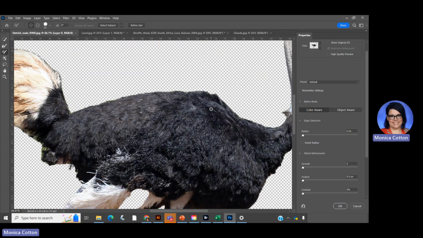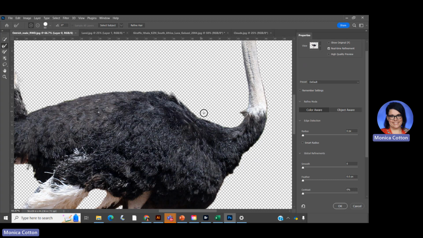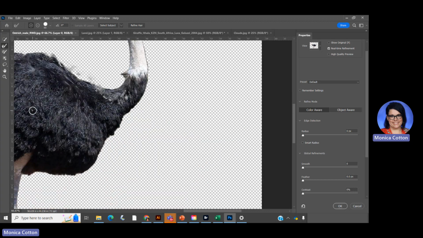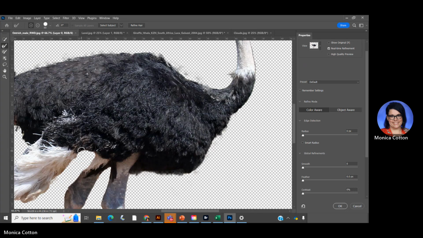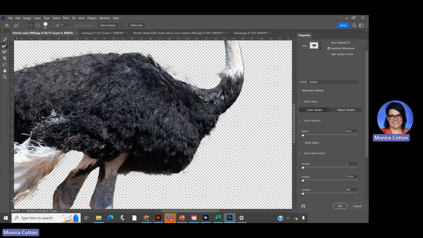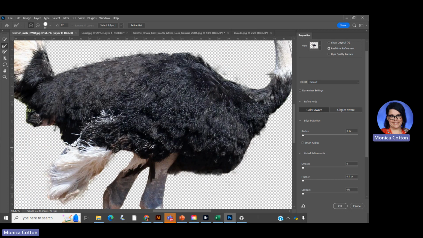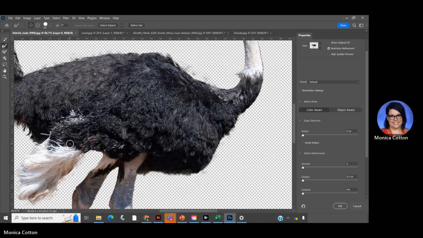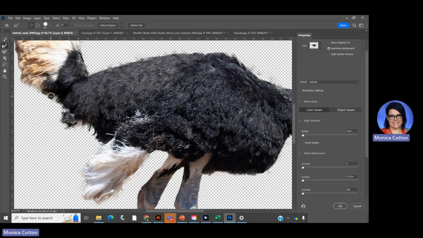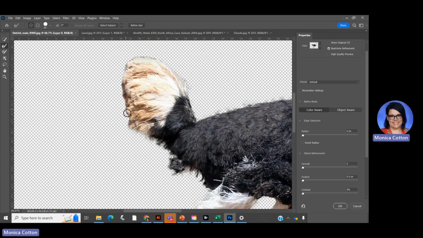Now his feathers are looking a little rough, so I'm going to take that wispy brush and see how if I go along the edge, it gets rid of the background in between the little feathery edges. Just dissolves it a little. It looks a little more natural. I'm actually going to get rid of the ostrich's head in a minute. Like right here, need some help. Get rid of the green between the feathers. And that's going to look a lot more natural.